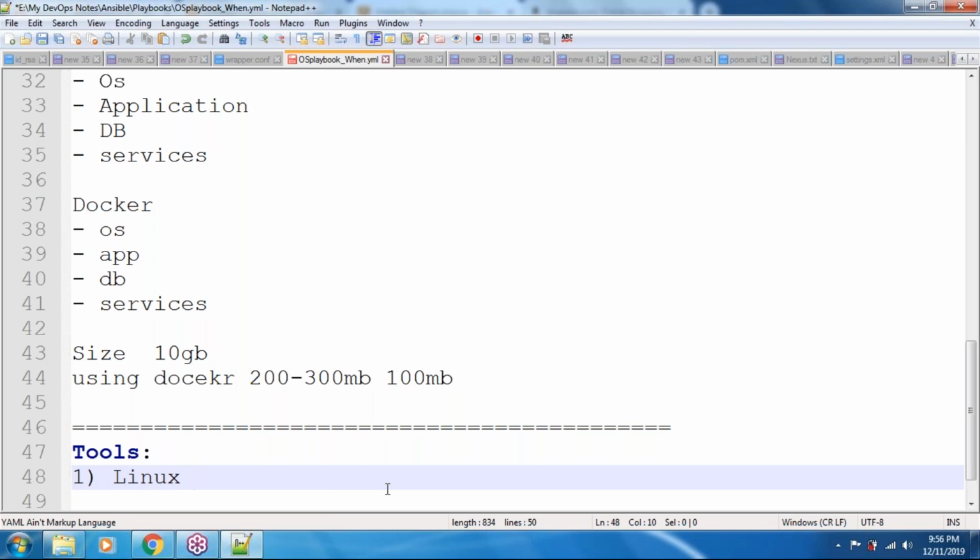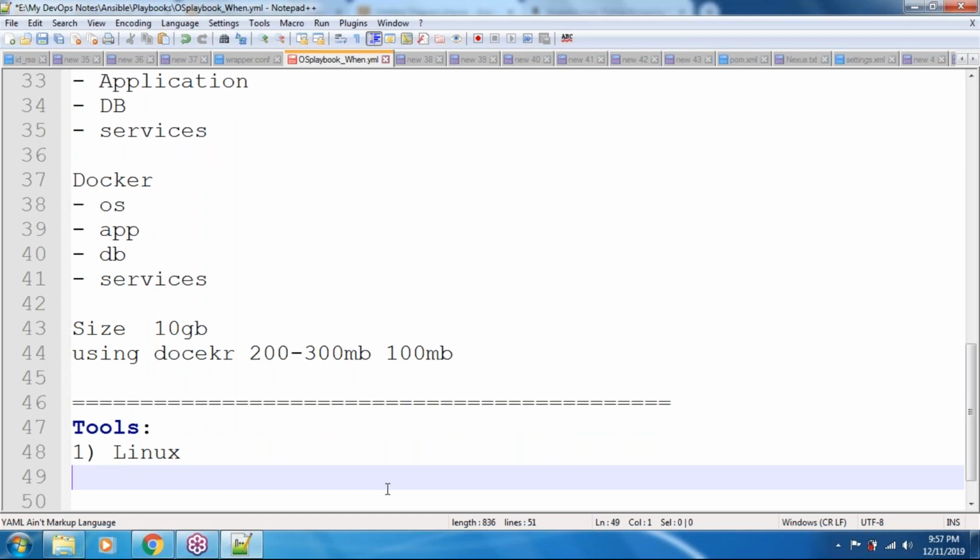It is required because most organizations use Linux machines only, about 95% will be Linux. Then the second tool is called a version control system. We will use GitHub for the version control system.